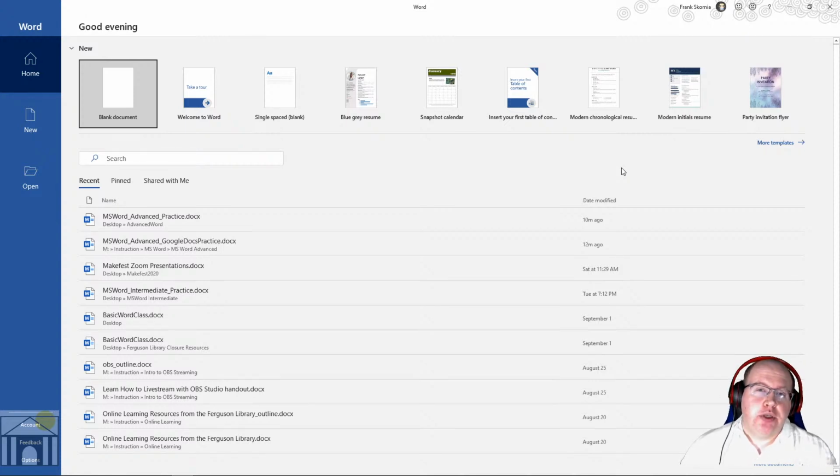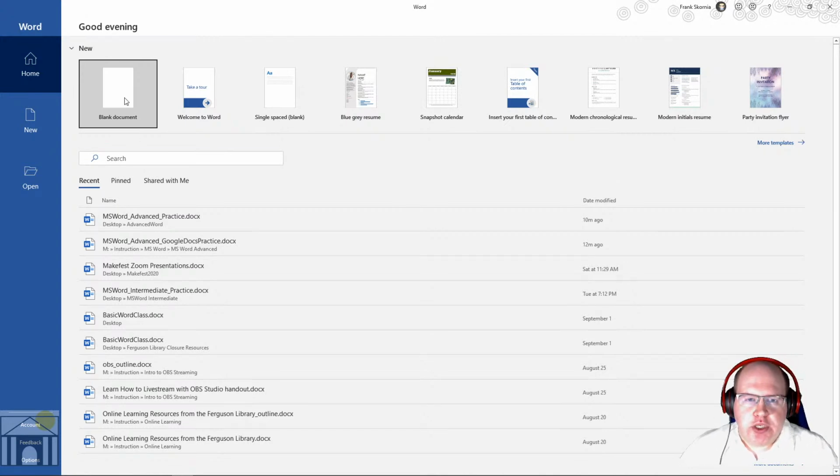So if I'm showing you something and you go to work on it and you're not able to find where it is, or it looks different than what you saw on my screen, let me know in either of the chats, and I will explain where you can find it or what the difference might be in your version of Microsoft Word. Just a little caveat: what you're seeing here is Word 365, but it's going to be very close to Word 2016 or 2019. So don't worry if your version doesn't exactly match what I'm showing you here.